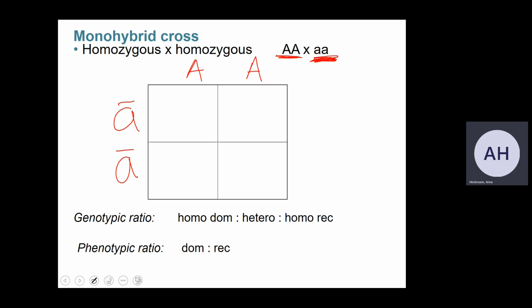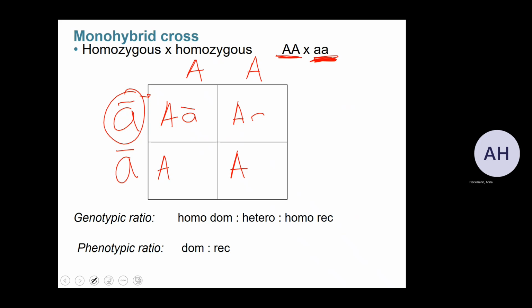So now what we're going to do is we're going to take this capital A and draw it on all of the boxes that are in that column. And we're going to do the same thing with the other capital A. We take it all the way down, draw it on all the boxes that it's on top of. And then we're going over here to this side, this lowercase a, and we're going to draw it on all of the boxes in that row. So we're just taking it all the way across. And the same with this a. We're just taking it all the way across. We're drawing it in all of the boxes in that row.